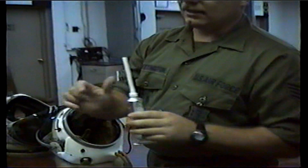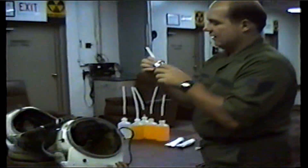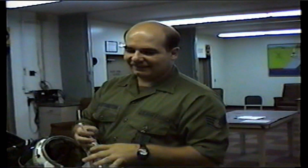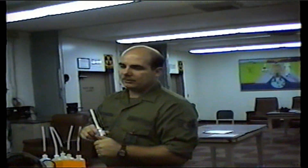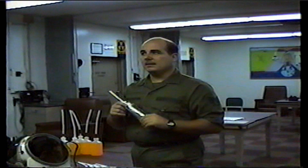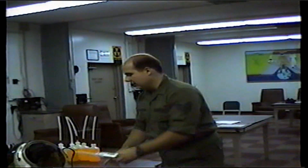This is peaches right here — it's just like the stuff in the little jars you see in the store for babies. Here's one they don't have for babies: this is apple pie. It's a little piece of apple pie all smashed up and put down in the tube — they just squeeze it out. They've got all kinds of foods they eat: peaches, pears, applesauce, beef and gravy, sloppy joe, grits, bacon and cheese, Manhattan style clam chowder. There's all kinds of things — just about anything they want to eat.